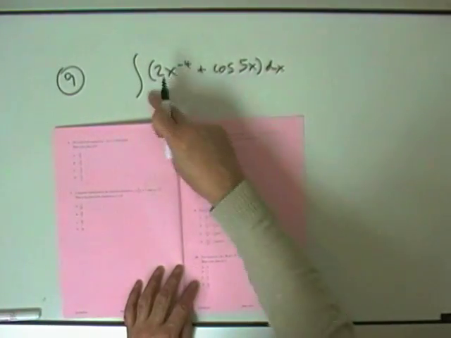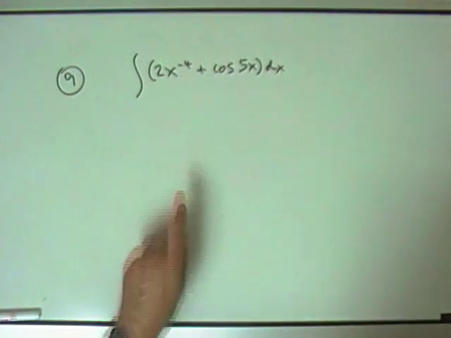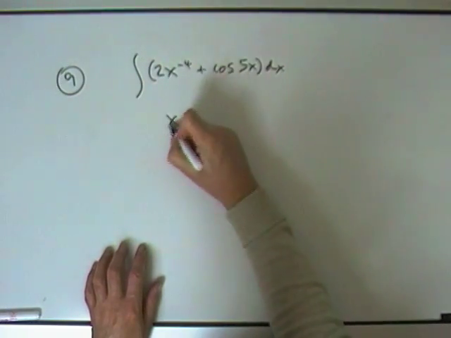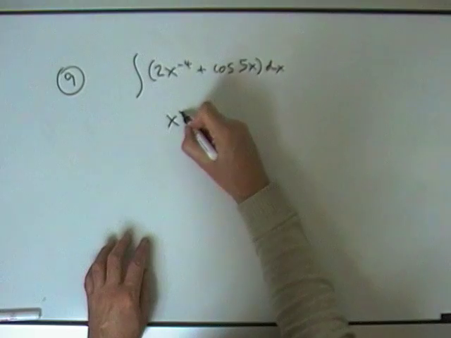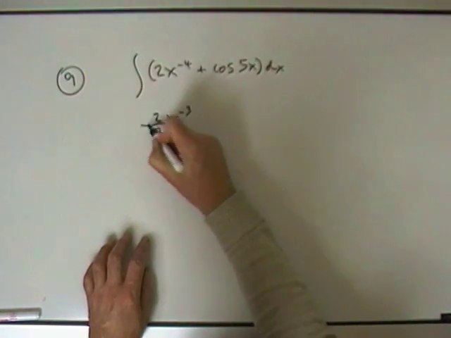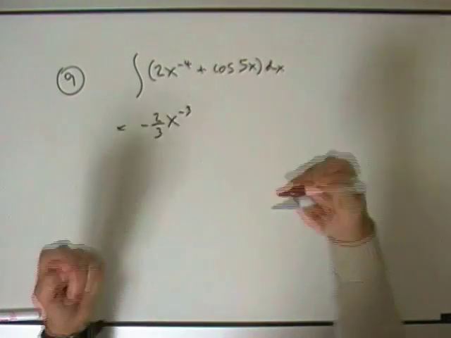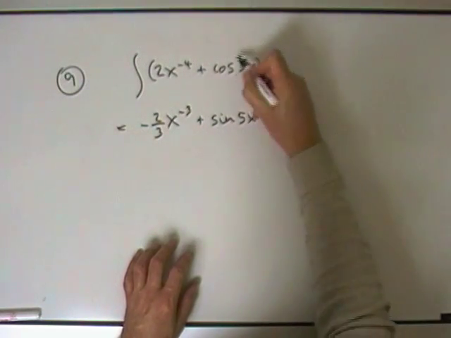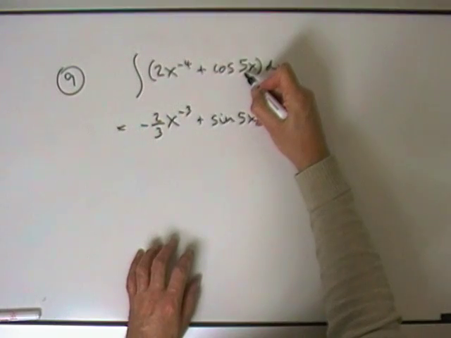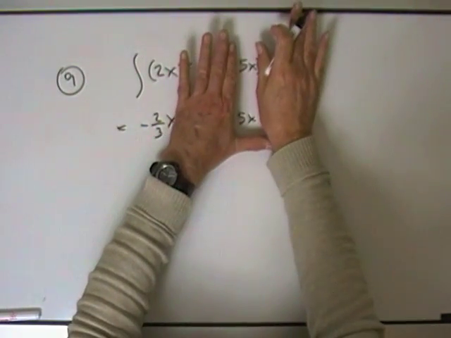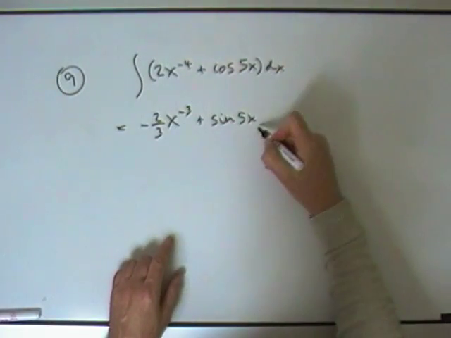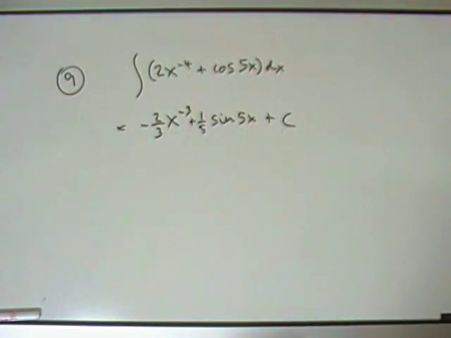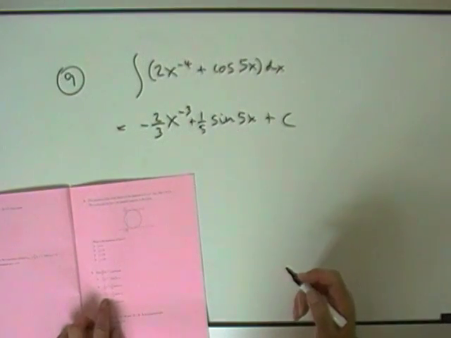And number 9. Integrate this. Well, there's two parts to it, but you can treat them separately. That's an ordinary term in x. So it's just add 1 to the power. Negative 4, when you add 1, goes to negative 3. Then divide by that negative 3. So dividing by 3 and making it negative. Cos, that came from sine. Sine produces ordinary cos, so that's still positive. So that's plus sine of the thing it's acting on, but that's a linear term. If you were differentiating it, you'd have multiplied by the derivative of that. You'd have multiplied by 5. You're integrating, so you do the opposite. You divide by 5. So plus a fifth of that. And then, of course, plus the constant. So that makes the answer for that part negative 2/3 C.